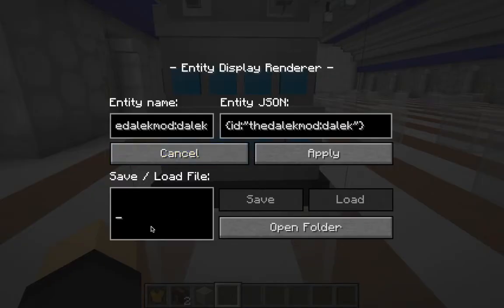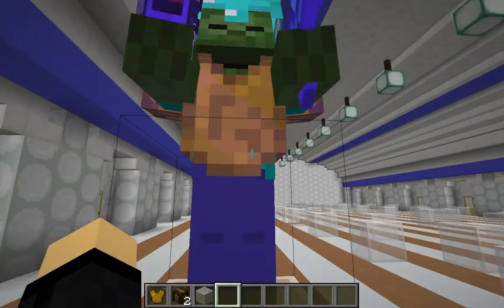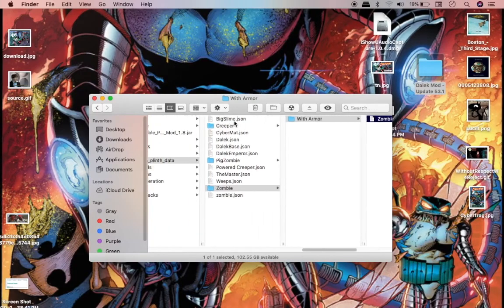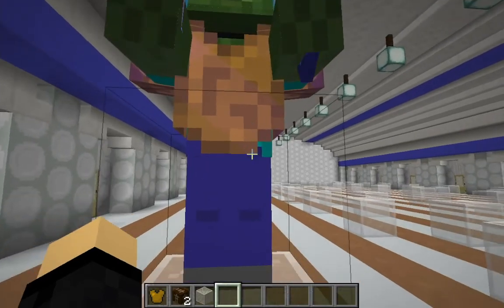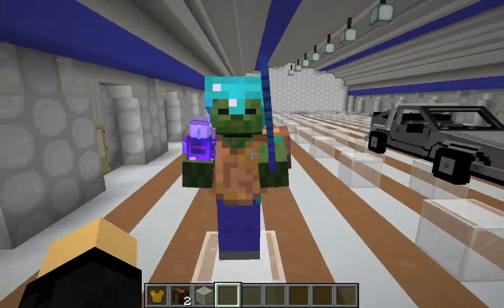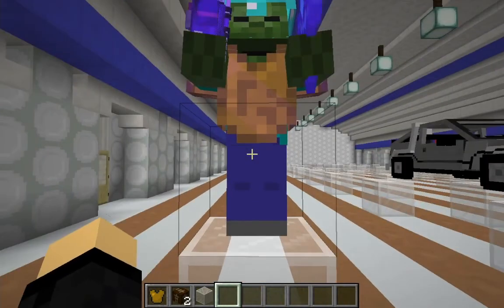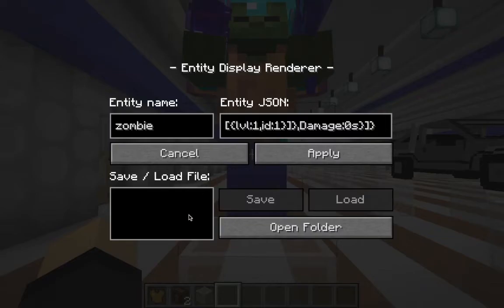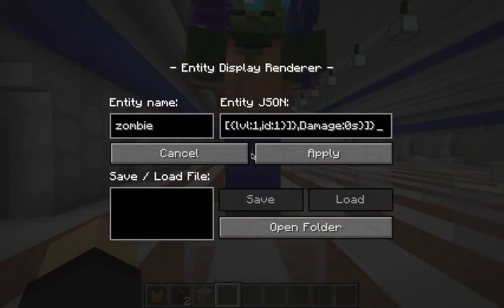I don't know if there's actually a use for it, but if we wanted to say zombie with armor, zombie 1, load, there you go. That actually saves it in here as a couple of separate folders, and you can keep going with this. I don't know why anybody would want to do that, but I thought that was a cool thing to do. So that saves time if you want to, say, make this zombie, you go through all the trouble of getting that rotation, getting all that armor on, enchanting it and everything else, and you don't want to have to type that all out again. You can just save him as whatever you want that name to be, and in a matter of seconds you can get this mob back, no matter how complicated it is.